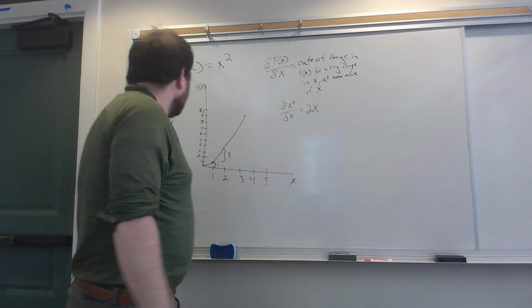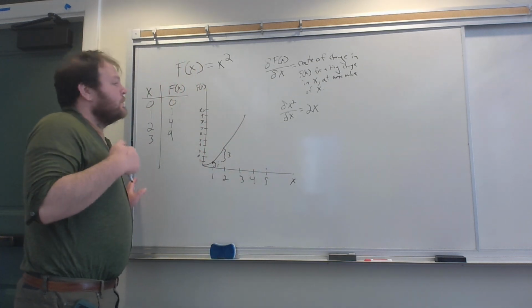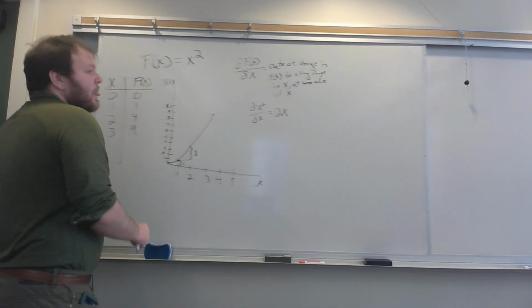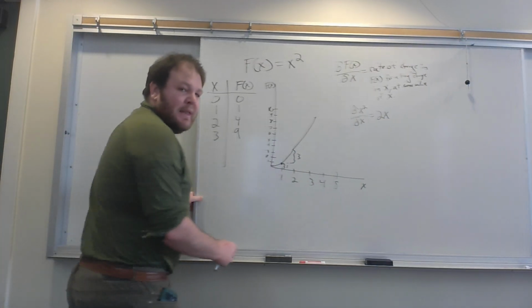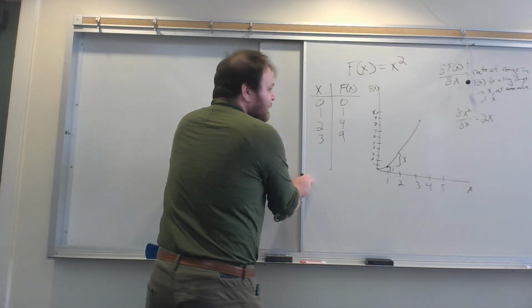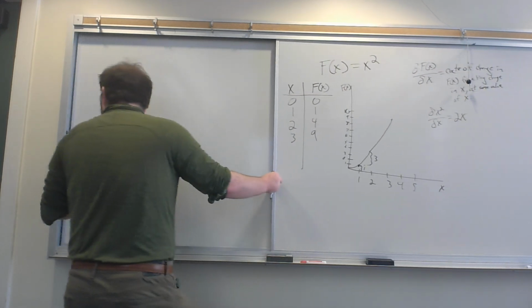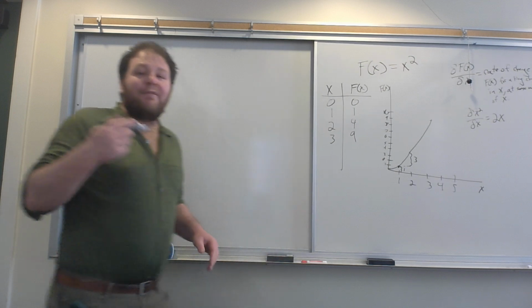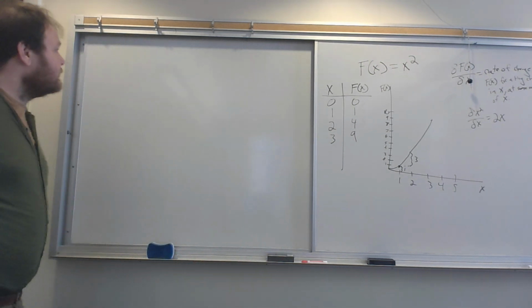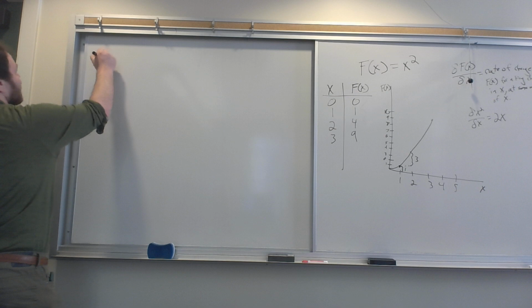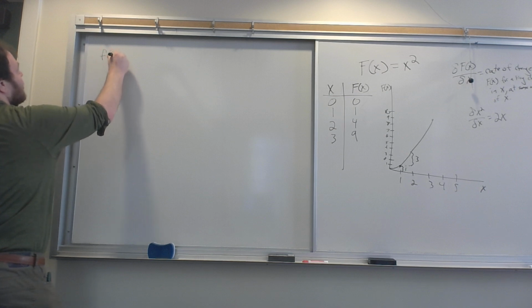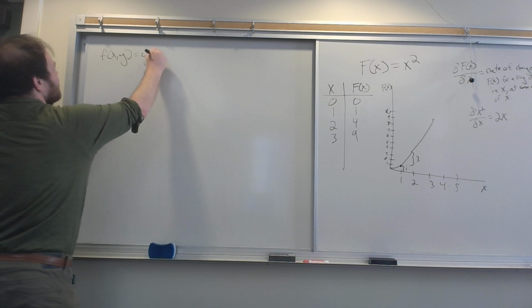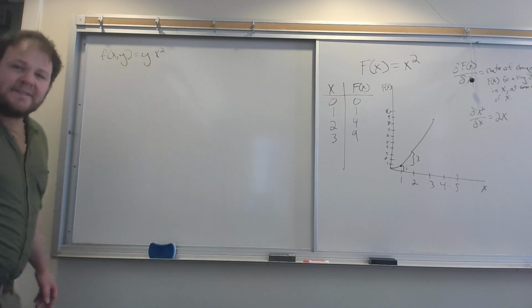So this is what's happening when we have a normal derivative, a derivative with a single valued function, a single variable in the function. Now when we think about a partial derivative, we're going to be thinking about a problem where instead of having a single variable, we have multiple variables that affect the value of some function. So let's say we've got something like f of x, y equals y times x squared. This make sense?